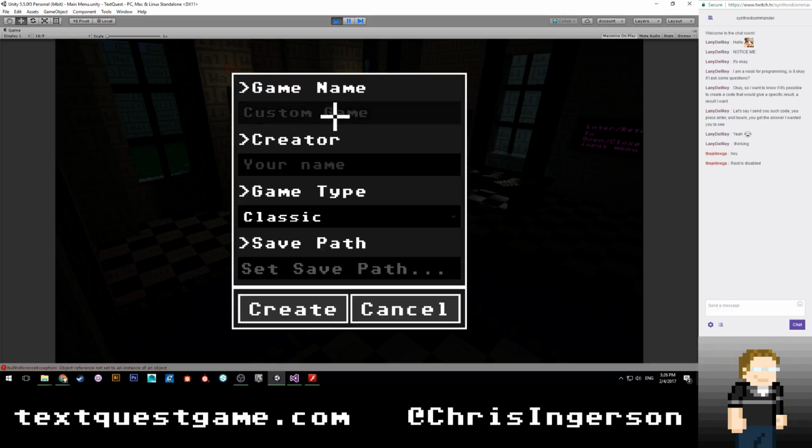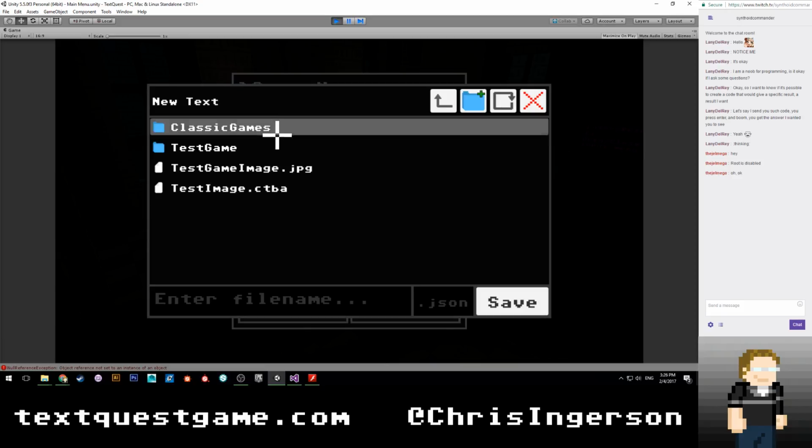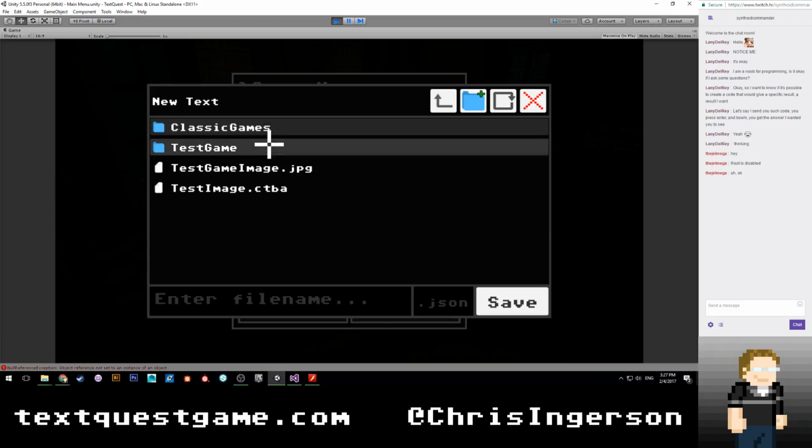So, still getting a null reference error. Let's try finishing this up and seeing if we get a null reference again. So, this is going to be game 1. Creator is me. Classic. Seriously? So it just... See, it's there, but it doesn't want to do it. Okay, hold on.